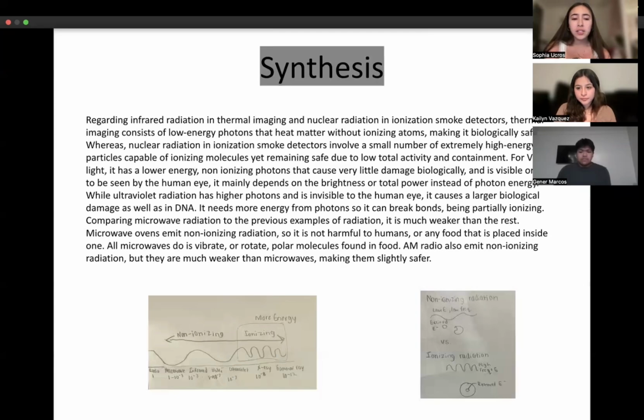I got the second highest energy out of our radiations that we did. I did ultraviolet, which is on the edge of non-ionizing and ionizing because it's not directly harmful to humans in that way. And I had the microwave oven, which is one of the weaker types of radiation, being more towards the edge of the electromagnetic spectrum. Without going too much into it, people can honestly tell that it's the least harmful as we use it in our everyday lives. And if it was harmful, then we wouldn't really be using it.